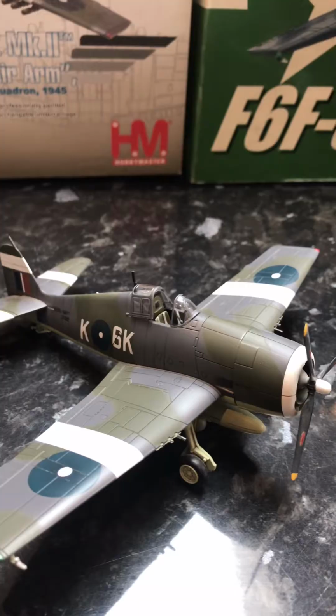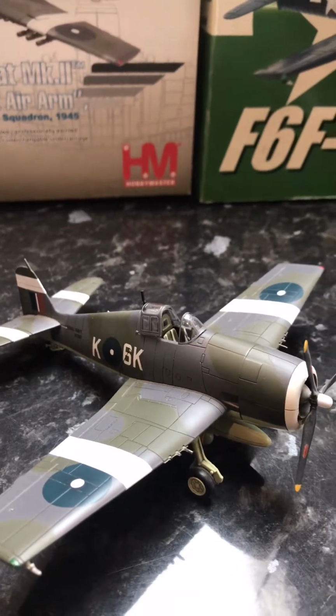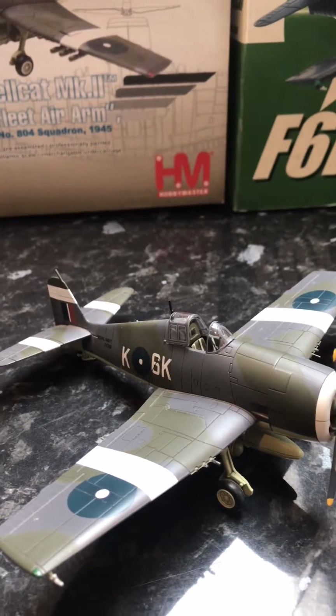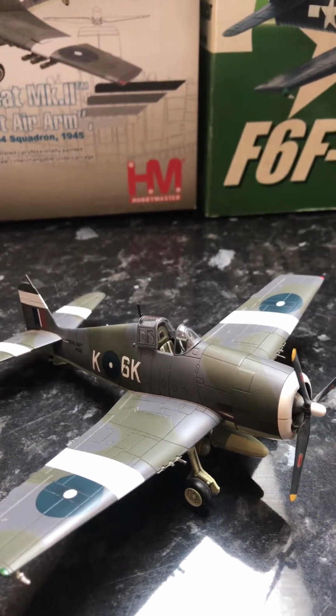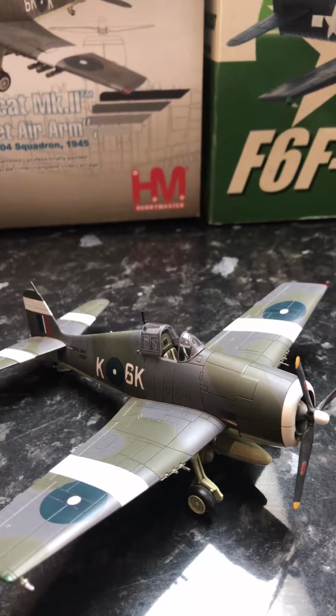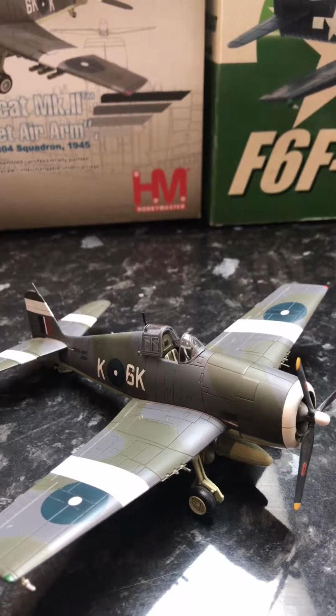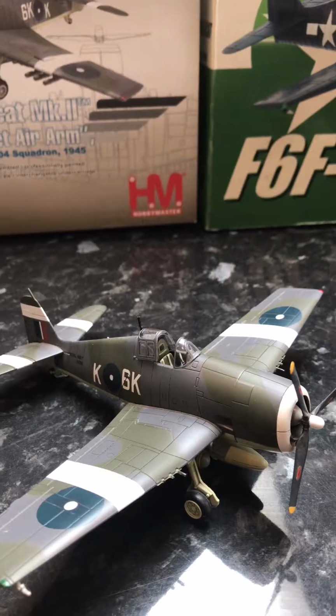I've lost a little pilot; he's gone somewhere. God knows, probably popped off to the loo or something. But really nice looking scheme as well. It's nice to have a Fleet Air Arm example. I've got another one in the shed as well, an all black Hellcat Night Fighter, which is a gorgeous model as well, plus all the Corgi Predator range.